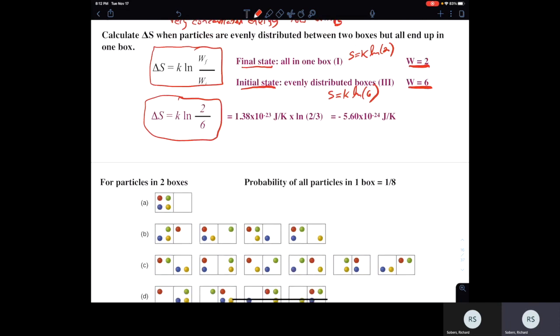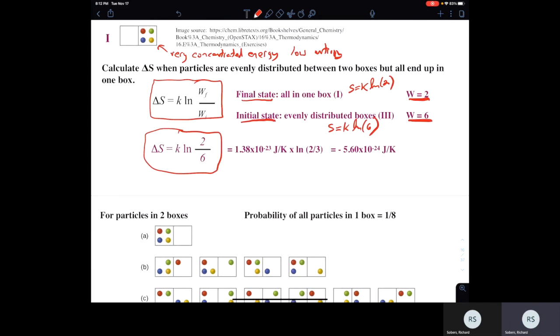Okay, so we are going from a more disordered state to a more ordered state, and notice that we get a negative, because if entropy goes down, the system's becoming more orderly, more concentrated in energy. Now, k, the Boltzmann constant, is a very small value, and our values for W here are really small. Also, well, that has something to do with the final number we get here, but those numbers are small.